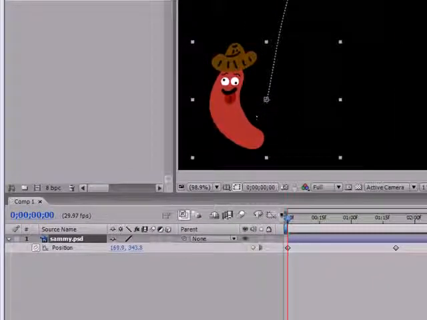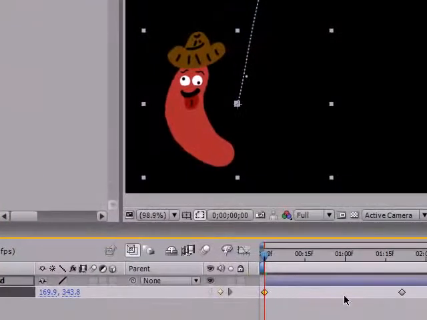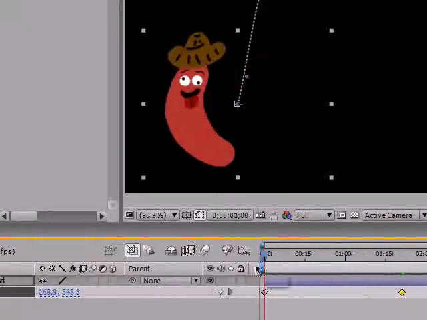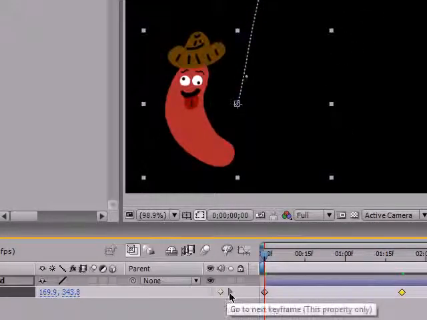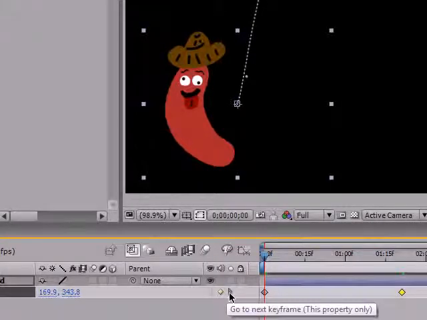So before I go over that, I just want to teach you guys a nifty little trick real quick. Before, when we were editing keyframes, we had to click on a keyframe like this, or we had to move the current time indicator, and that's how we edited the keyframe. But I didn't tell you guys about this right here. What this nifty little box does is automatically go to the next keyframe.